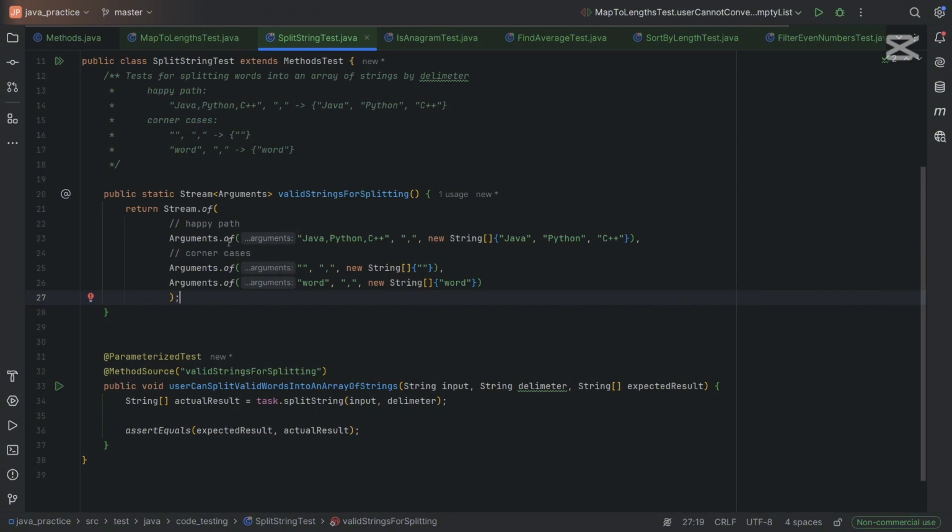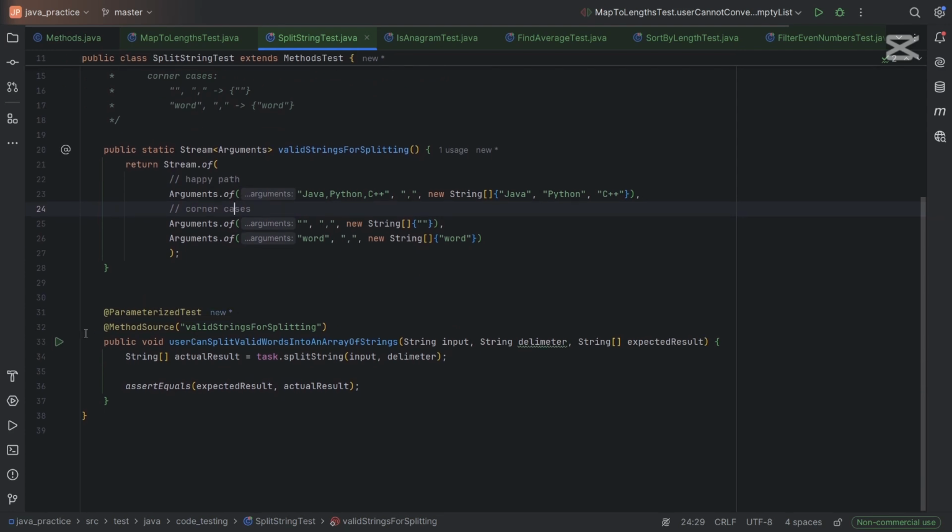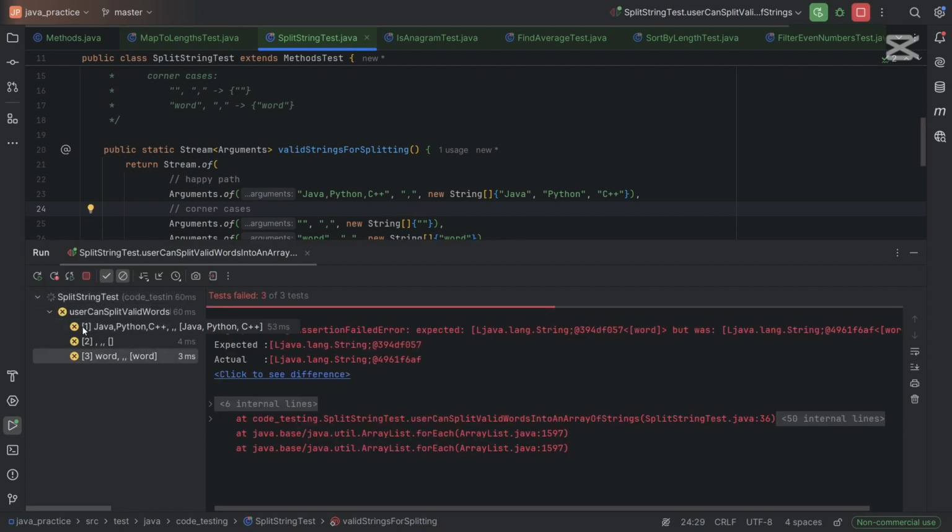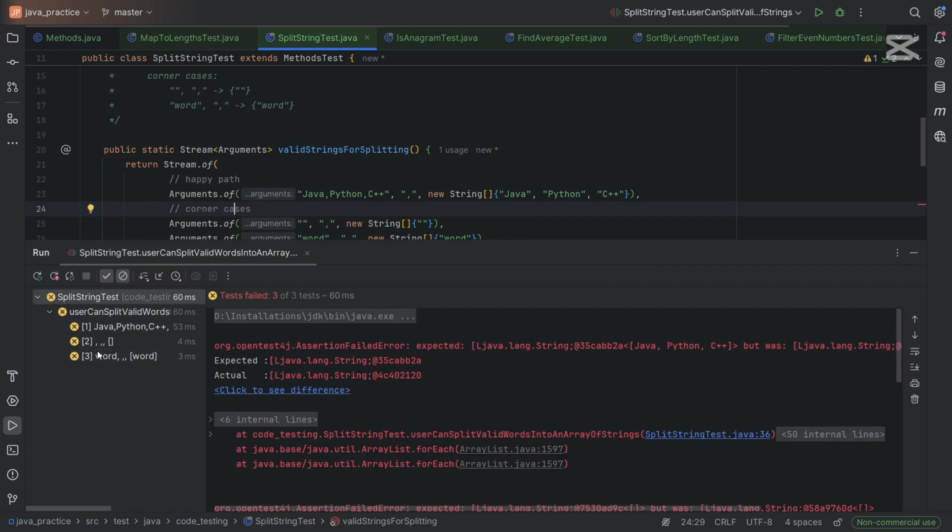So we have our arguments, happy path, corner cases. Now let's run the test. So they all failed. Expected.